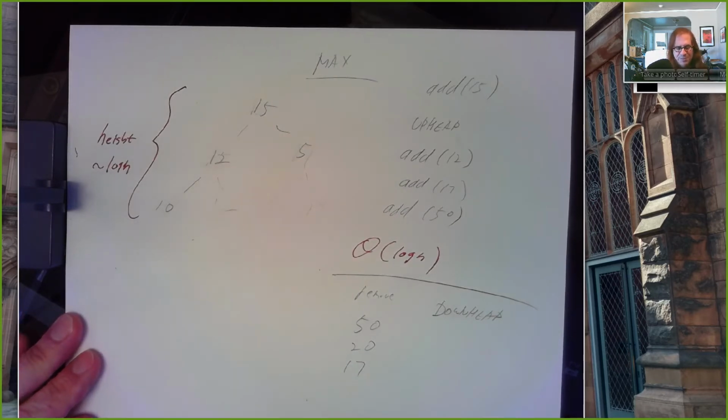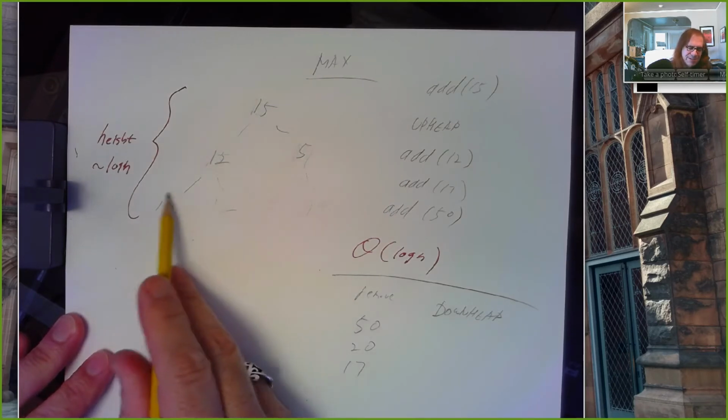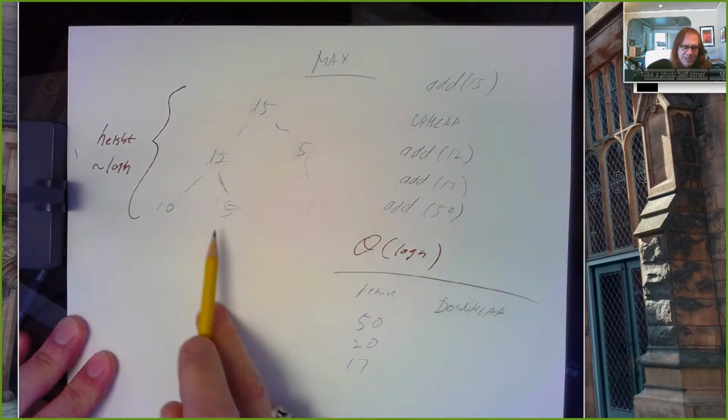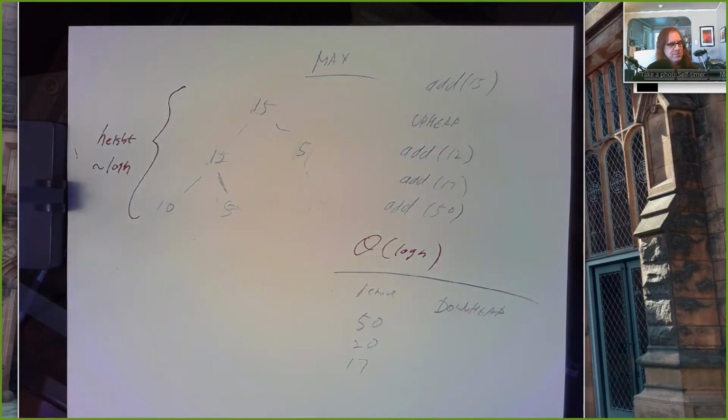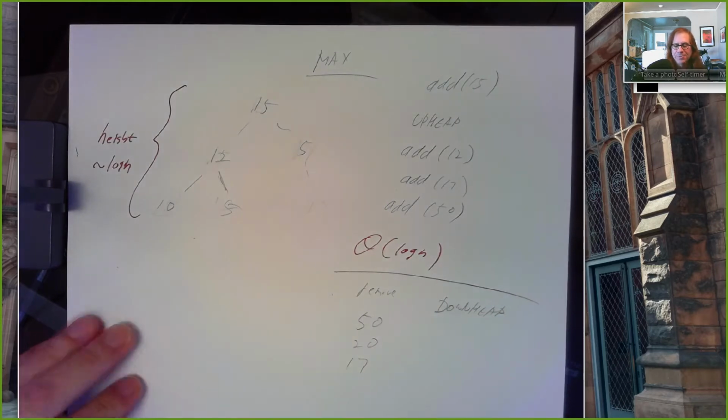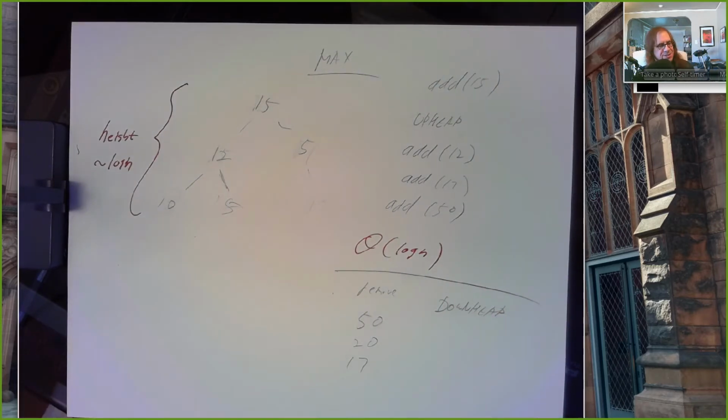But right now my last node is here, so I go left, left. If I have something sitting here, my last node I'd get to by going left, right. And it's not clear how to find that last node unless you know ahead of time how many things are in your tree. Because I can't use the values of these to tell me where the last node in my heap's going to be. So we'll have to deal with that, but that's going to be an easy thing to deal with. So insert, remove, these are log n operations.